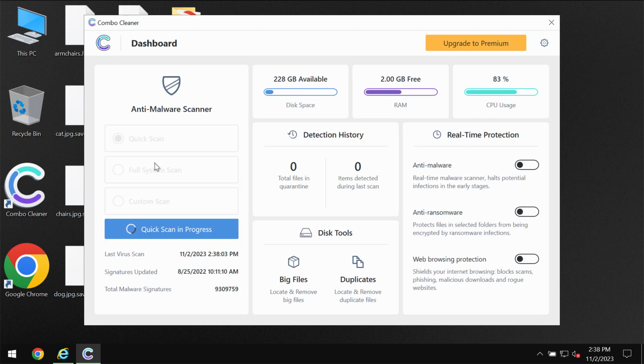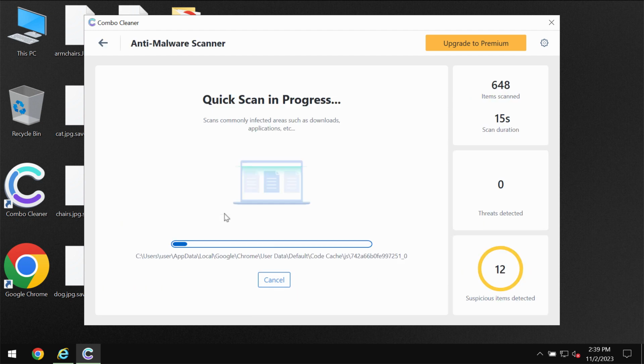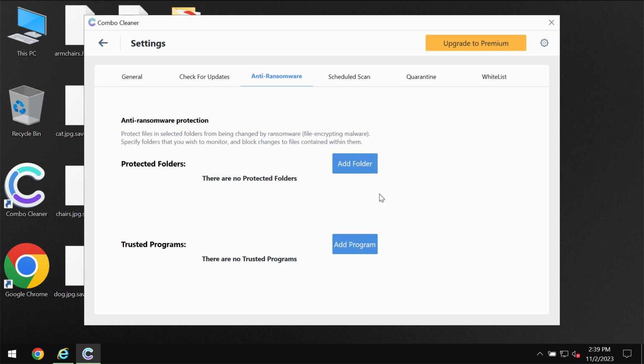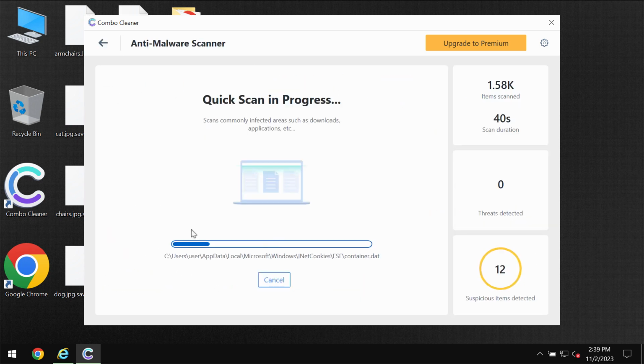Most likely the software will first of all update its anti-malware database, which is definitely essential for proper detection and removal of any malware. So the program is initially in the trial mode, so only quick scan option is available. So then the scanning will begin, and while this scanning is taking place, please pay attention to the feature of Combo Cleaner called Anti-Ransomware. This feature helps to remove the ransomware. It also helps to protect your files, but it does not decrypt the files, and there is no other antivirus which would be able to decrypt these files.